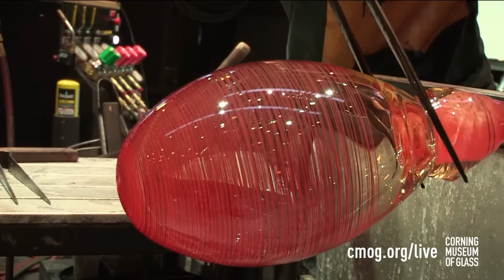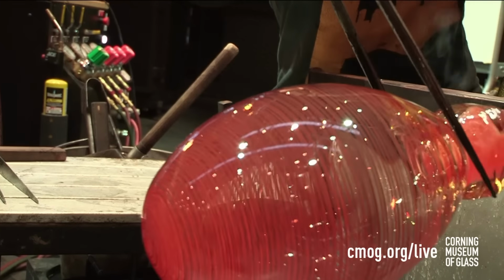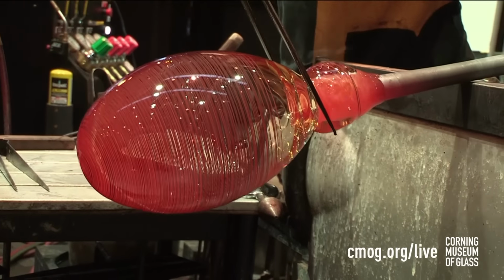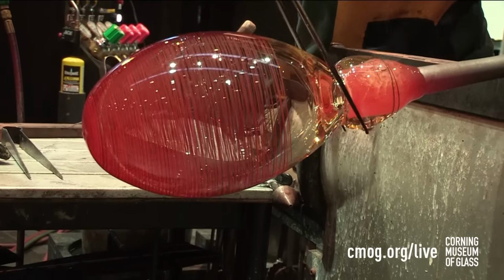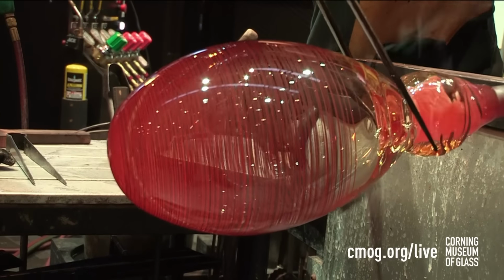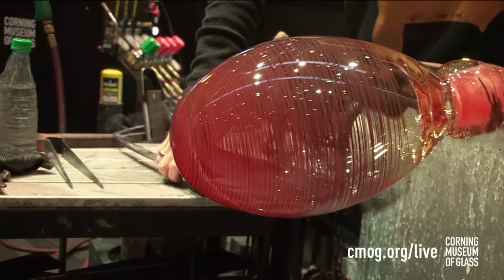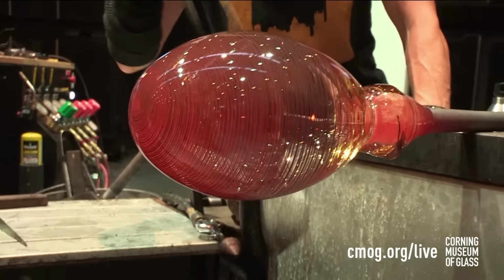Now, I am a glass expert, but I'm also a chocolate expert. Are there any chocolate experts in the crowd? Quite a few of you. Excellent. So if you are a chocolate expert, you know about the lines in your chocolate bar. They help you snap it apart. Some people share or practice portion control. I just find it really satisfying to snap those pieces of chocolate apart in straight lines.